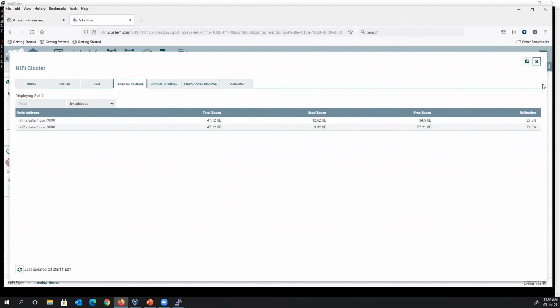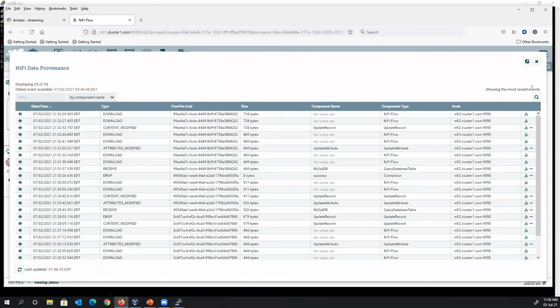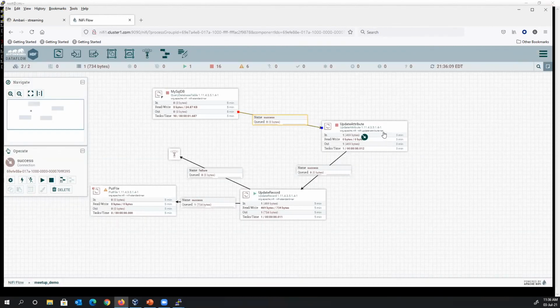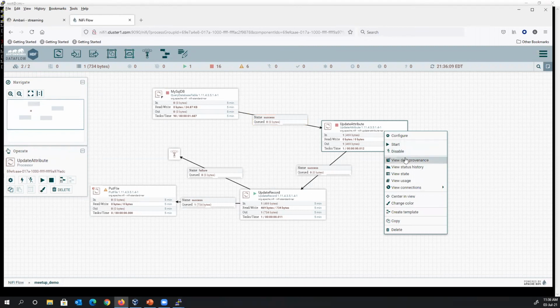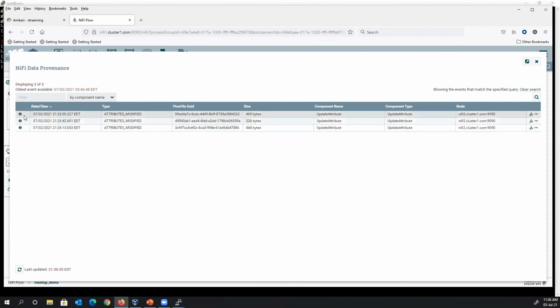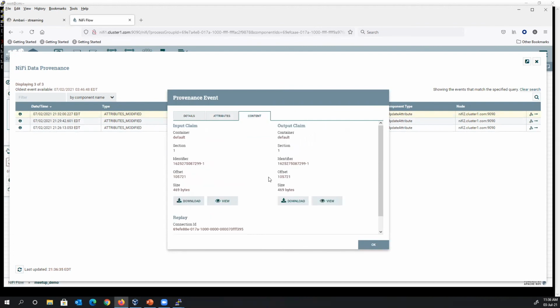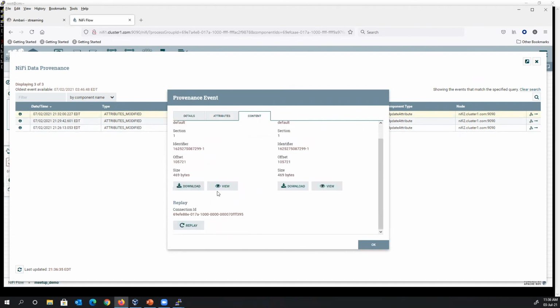Again, a lot of details. It's a very powerful tool, and I can look into data provenance. Means I can look into how the data flowed. You can look into that. You can see download, content download, right? Attribute modified, all those things, right? As a holistic view. I can go to a processor also, and I can look into view data governance, right? I can see what is the path data took to reach here, right? I can look into the history, what it was, attributes, the metadata, right? I can look into view. I can replay it, right?